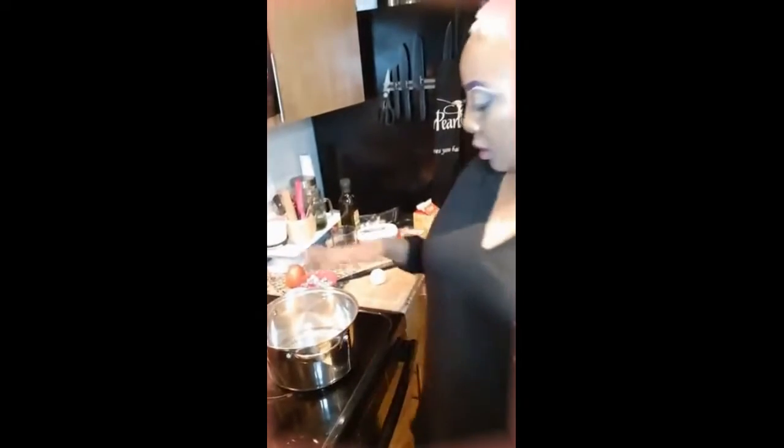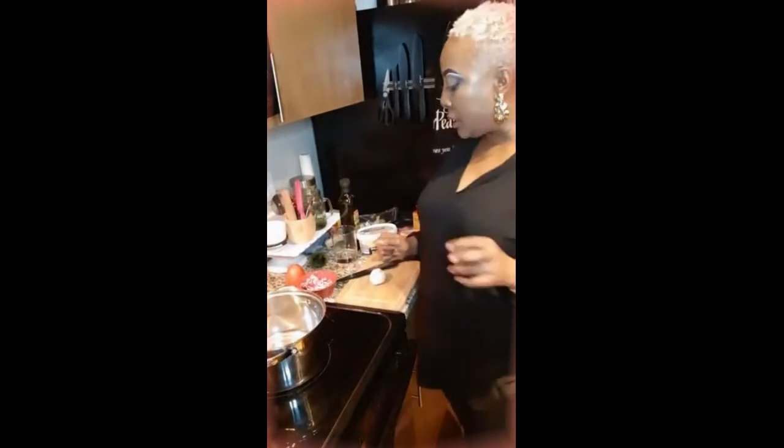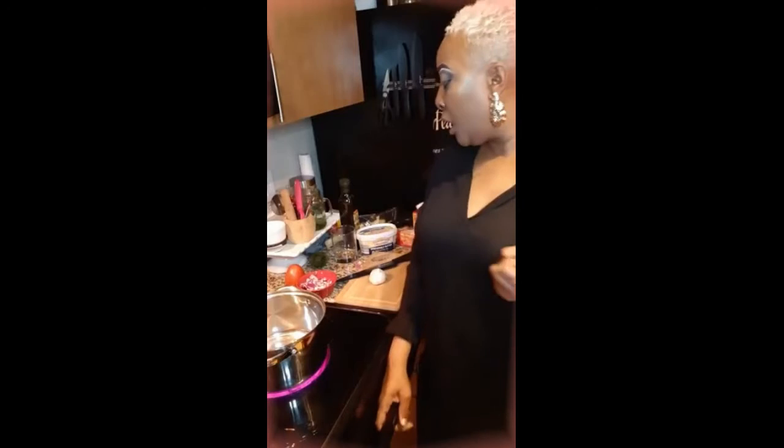I'm going to turn it so you can see what I'm doing. So I'm going to turn it all the way up, get it nice and hot. Of course, I'm going to start it off with some olive oil. Of course, because I bathe in the stuff. And we're going to add some butter. I've got some spreadable butter that I'm going to add to it.